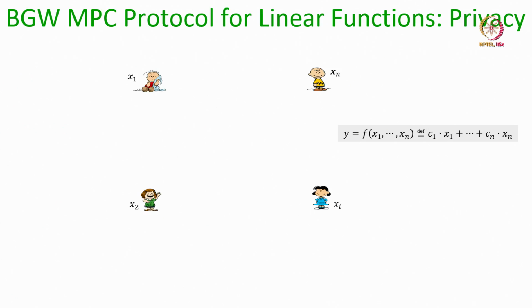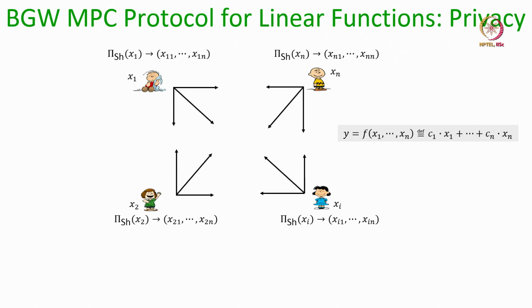Now, let us try to understand why this is working. For example, it is fine, but we have to give a general argument that why the adversary will fail to identify anything about the inputs of the honest parties. So, where exactly is communication happening in the protocol? The communication is happening during the input stage and during the output stage. So, let us first fix the set of corrupt parties to the set C. We have T corrupt parties here.